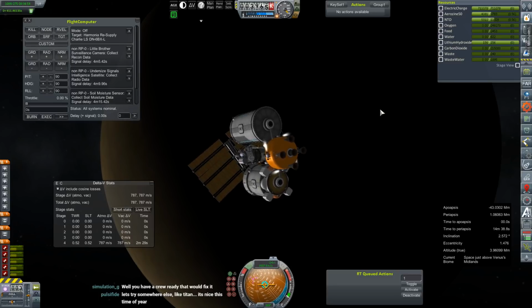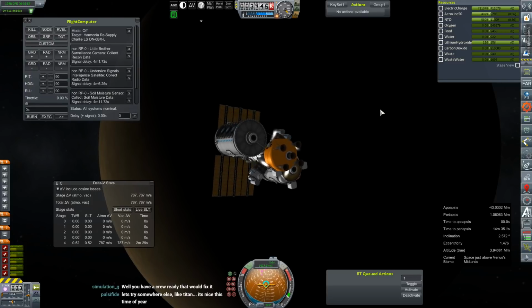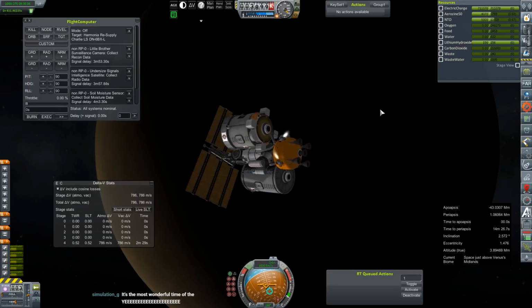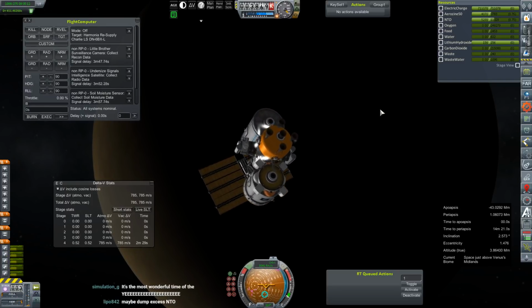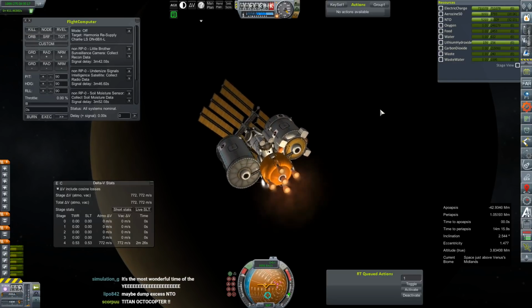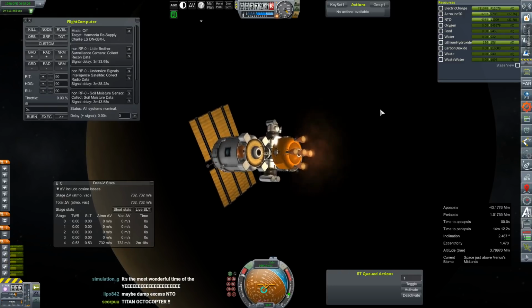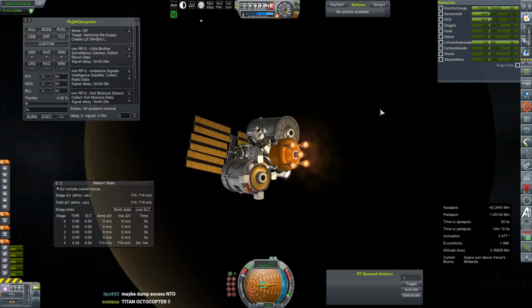Well, you could have a crew ready. That would fix it. How would having a crew fix it? They'd not be in orbit either. Let's try somewhere else, like Titan. It's nice this time of year. It's the most wonderful time of year. We're gonna see what we can accomplish.